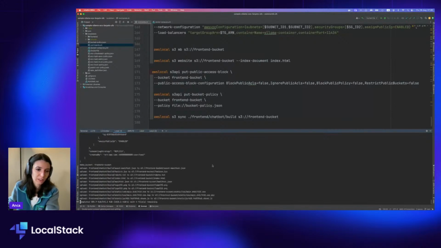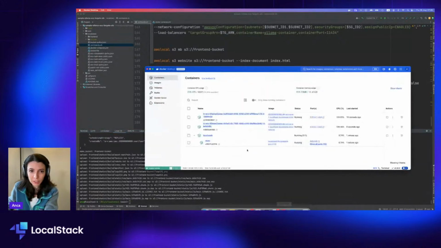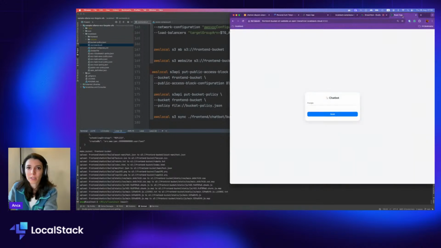So we have all of these fancy resources created on LocalStack in a very short time. And we can see it here in my Docker Desktop that we have our task containers here and our main LocalStack container running. Okay, let's go to the browser and have a look at our front-end application then.